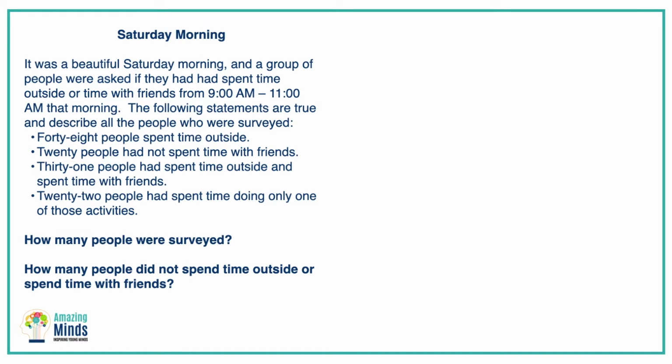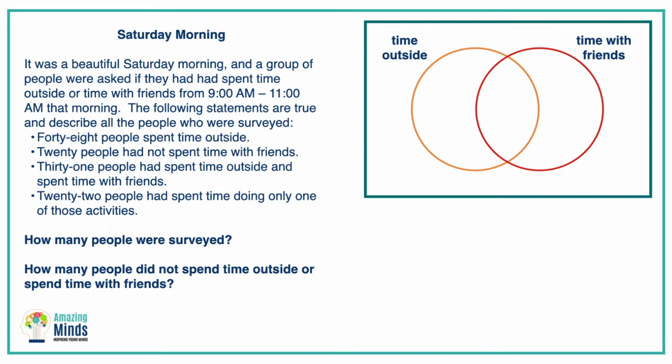So give the students time to use a Venn diagram to solve this problem. But then let's talk about how we could solve it together. So hopefully students have already come to the conclusion that we need to label with variables all of our sections. So we'll do that, A, B, C, D.